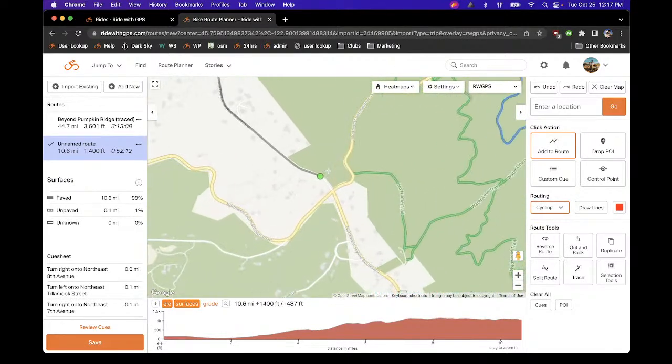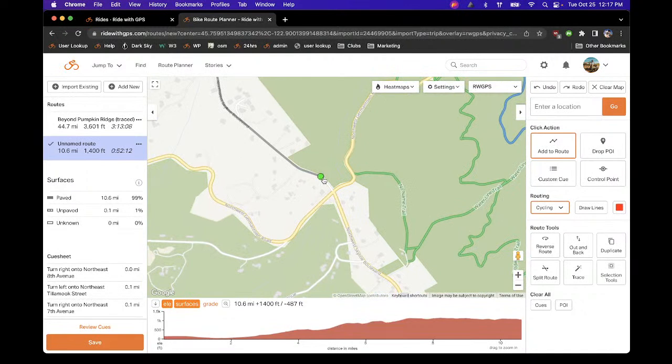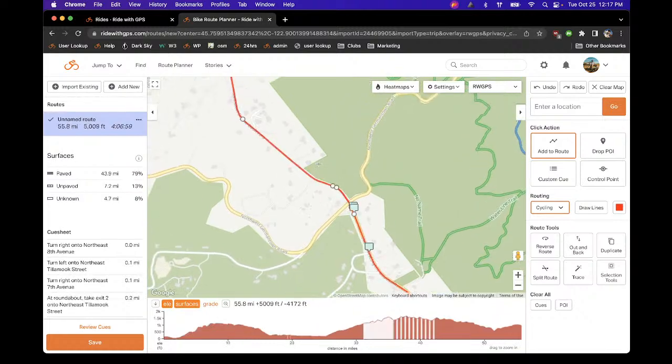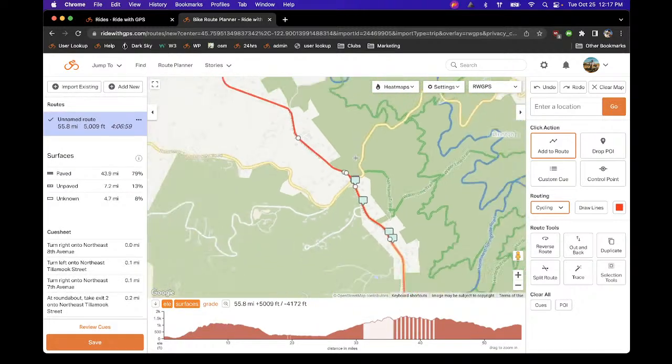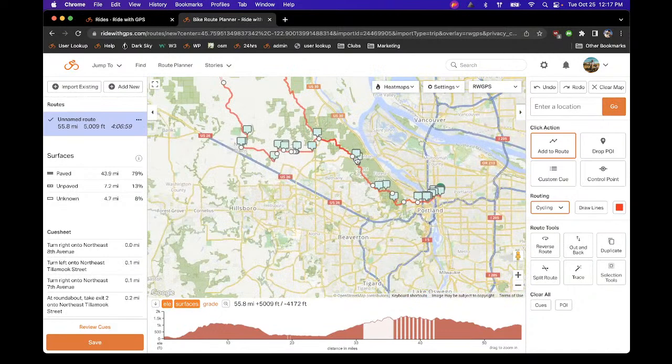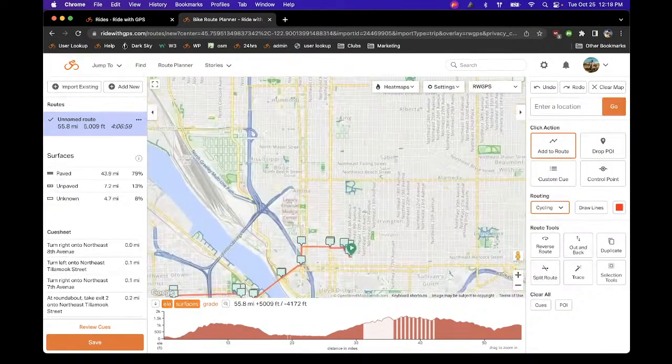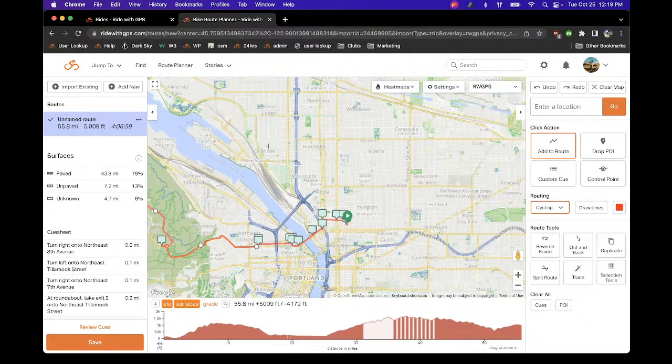And when I reach it, I want to click this green dot, and it's going to join this beginning in red to the rest of it. And I'll click that green dot, and there you go. So now it's continuous, but it still ends there. I want to route back to the office where I am right now.